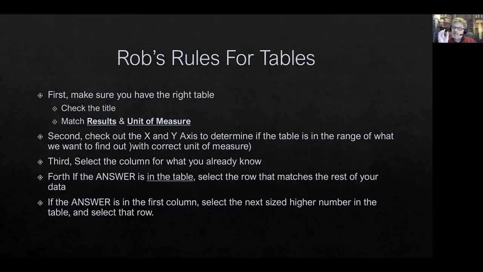Then fourth, you have potentially two things you can do. Sometimes the data that you know, the second component of the data you know, is in the table, right? And if that occurs, you're going to pick the best matching cell in that table to match what you're looking for. And then you're going to look to the left to find the answer that you want, the information that you're looking up. And then you will use that information to come up with the results. And I'll give you an example of that.